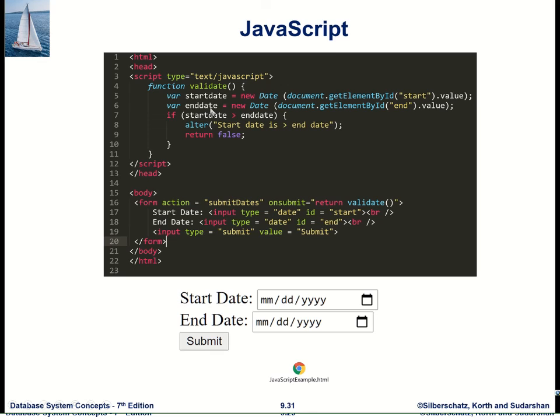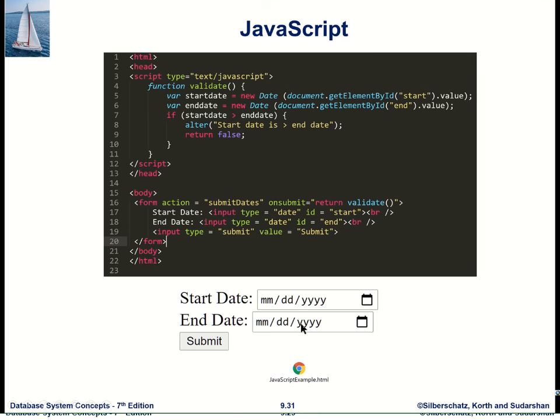Similarly, we can get the end date, but this ID will be end, the second input box. So based on the DOM model, we find the object and then get its value. We create these two new date objects and put them into start date and end date.